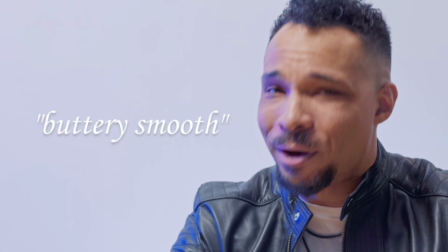So how do you build a storage workflow that moves at the speed of light? So lots of storage manufacturers have their things, super fast NAS systems, cloud storage, you name it. But doing everything in one ecosystem, that's where things get buttery smooth. So let's walk through what a quantum workflow looks like for M&E customers.